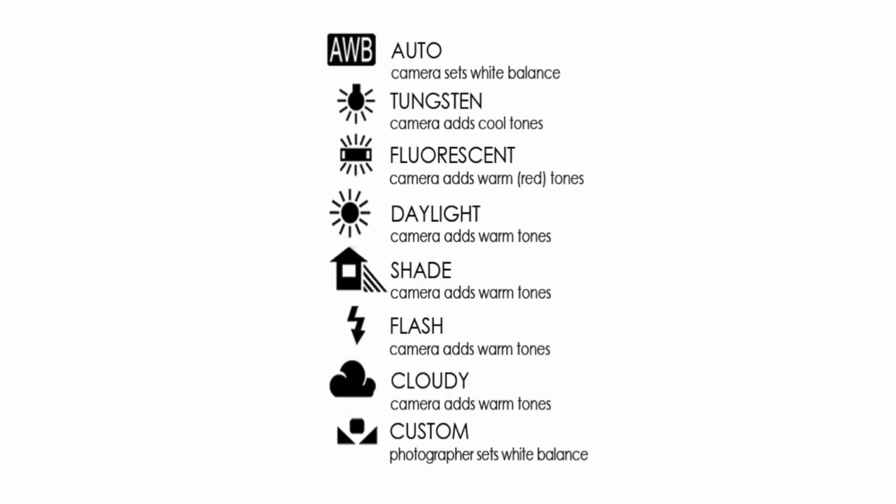In most cases, the process of doing this is pretty straightforward. All you have to do is look at the light source you are shooting in and choose an appropriate white balance option for that source. And the white balance options are literally labeled for the type of light that you should use them in. Most cameras have auto, tungsten, fluorescent, daylight, shade, flash, cloudy, a custom option, and some even have a Kelvin option.